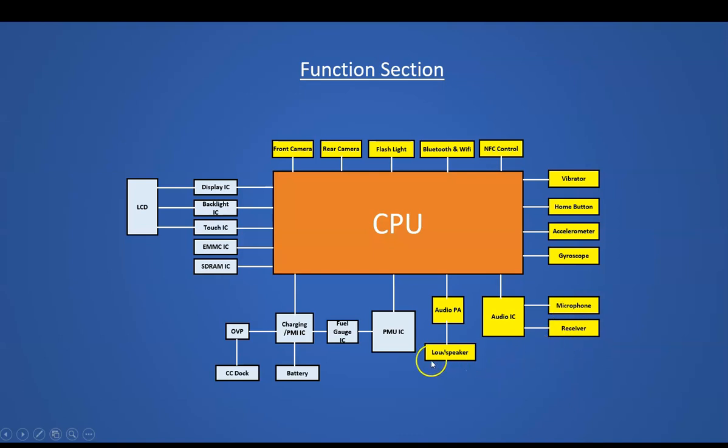Same with the loudspeaker. Whenever we need to turn on the loudspeaker, then this section will be activated. So these sections come under the function section. Alright guys, so far we have seen that our phone consists of the boot section. So these functions or items all come under the boot section. Then under the function section, these items come under the function section.